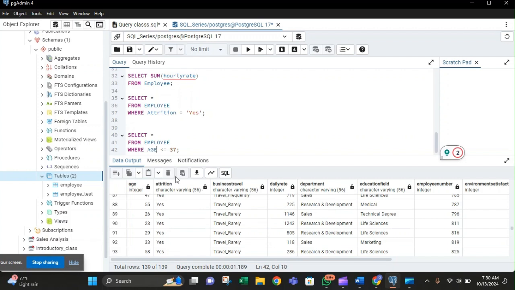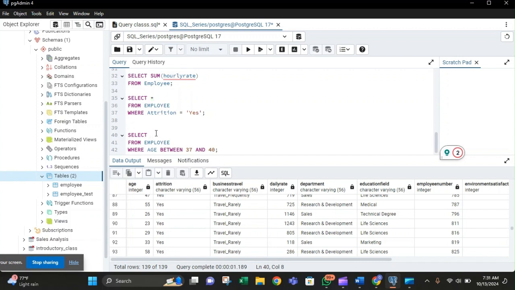So I say where age is between 37 and let me say 40. That means now saying 37 and 40 means 37 and 40 will be included. So you now look for the age of people that are 37, 38, 39, and 40. Is that clear? And don't forget, instead of selecting everything, you can also specify the column you want. In fact, the fact that I'm using age does not mean age must be part of what I'm going to return.